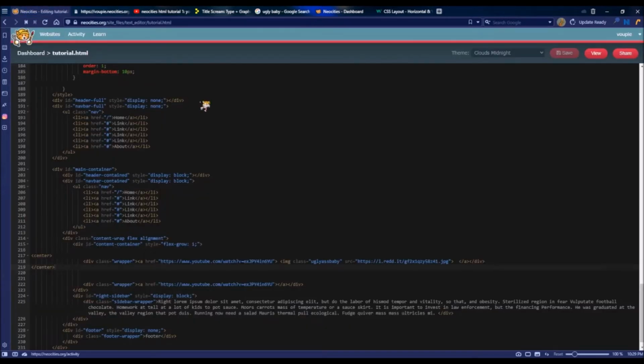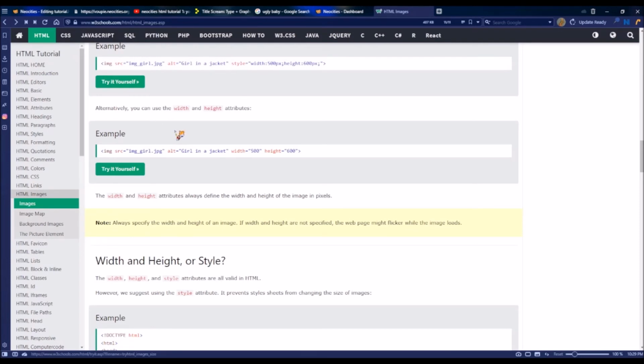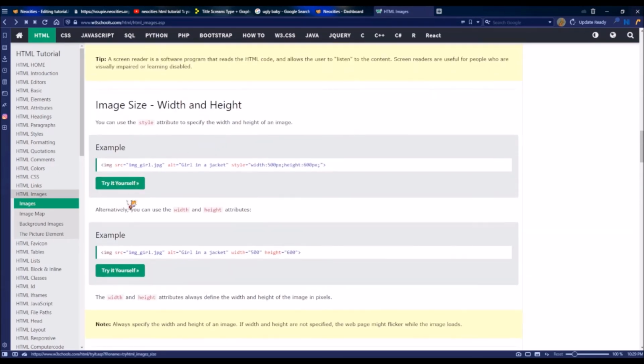And so you may be thinking, maybe you aren't thinking this and you're still confused. That's fine. You can go back and watch again, but you can see here that I have it as a class, but here it says style, and that's why I got confused. You can put style, and then put the width within the image source itself, and you can do that, and you can steal this HTML code if you like.